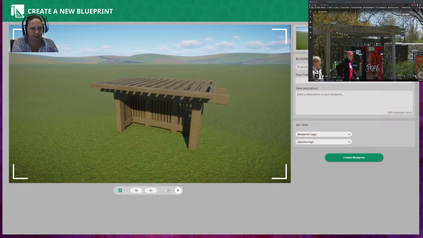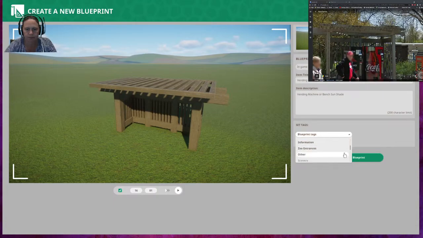Name my blueprint. This is a vending machine or bench sun shade. I'll have to fix it on the workshop because it won't let me fit everything here. So I'll just take out the vending machine, or bench shade. Item description. It's an other.